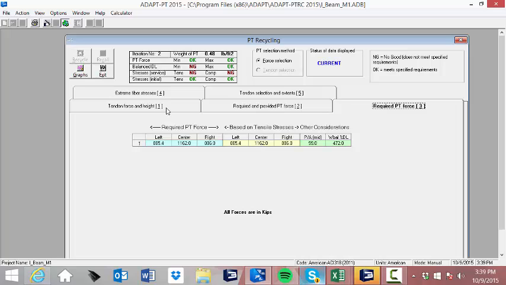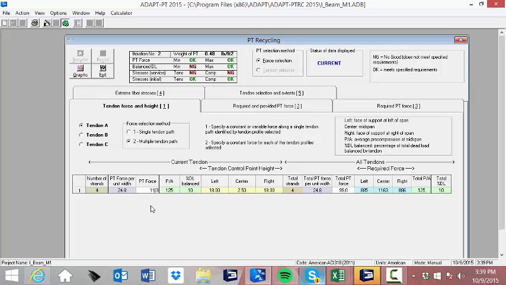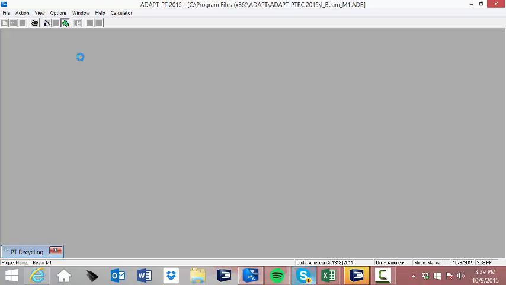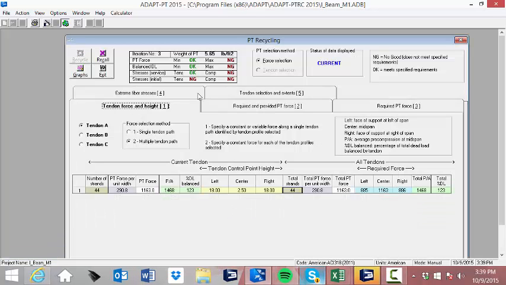And so if I go back to the input and I change this to 1163, and then it asks us to recycle, we'll go ahead and recycle that and update the design. Now we have a situation where we're overbalanced for the balance loading. The pre-compression is very, very high. The stresses are okay tension-wise, but compression-wise they're not okay. And then the initial stress is no good. So in this example, we have just too much load on this beam. The beam's not deep enough. We don't have the right section to actually design this and obtain an acceptable design.